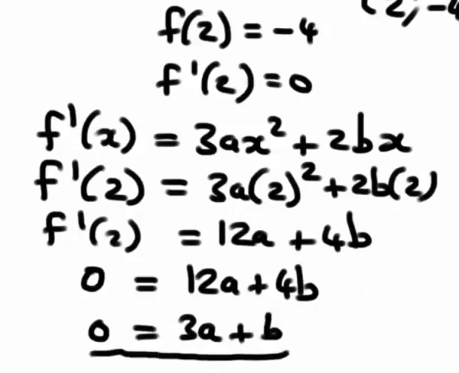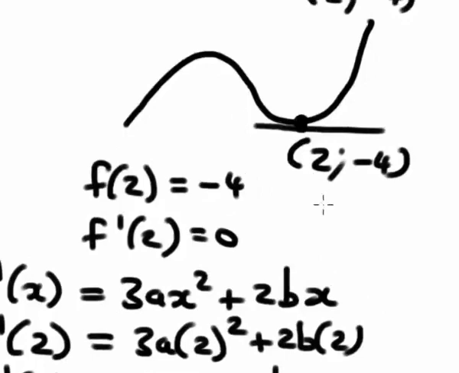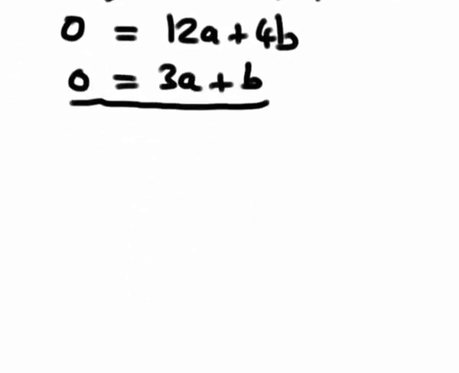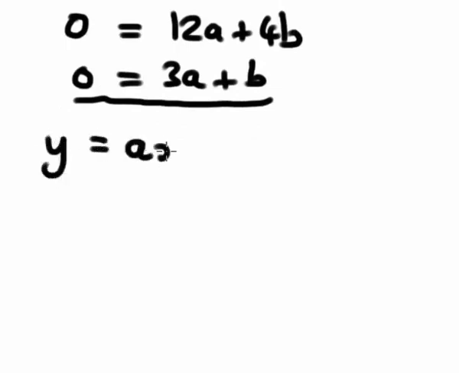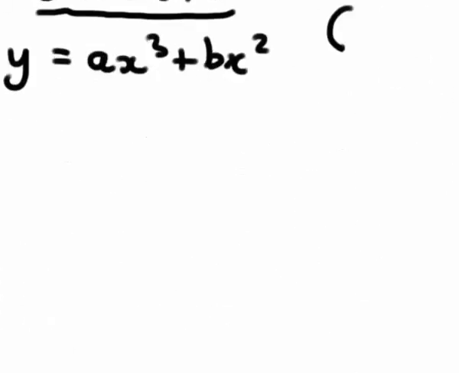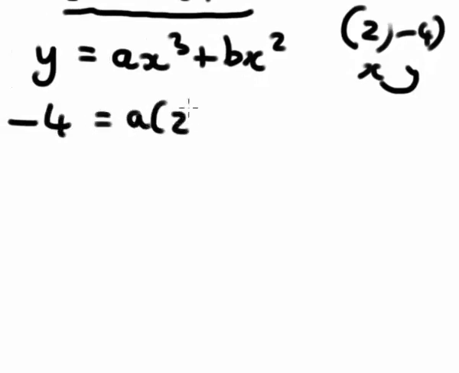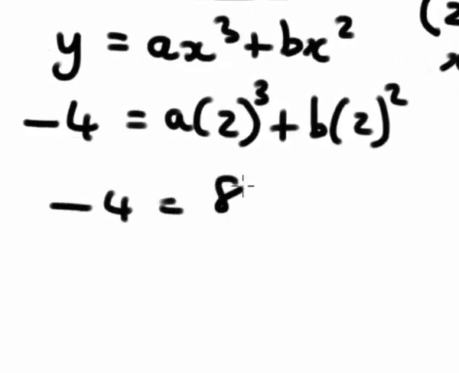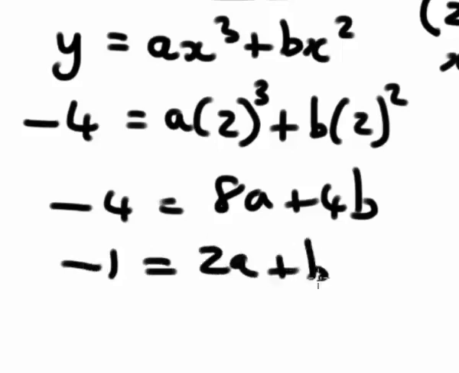It looks like it's some kind of simultaneous equation. Now remember, you could do that because of the turning point. But would you agree that this point also lies on the curve? So we can get another equation. If y is equal to ax cubed plus bx squared, all we do is sub in that (2, -4), and look what happens if that's your x and your y. So y is ax cubed plus bx squared, so -4 is 8a if you cube, plus 4b. Once again, let's divide everyone by 4. And there's another equation, which of course you can now solve simultaneously, if you so wish.